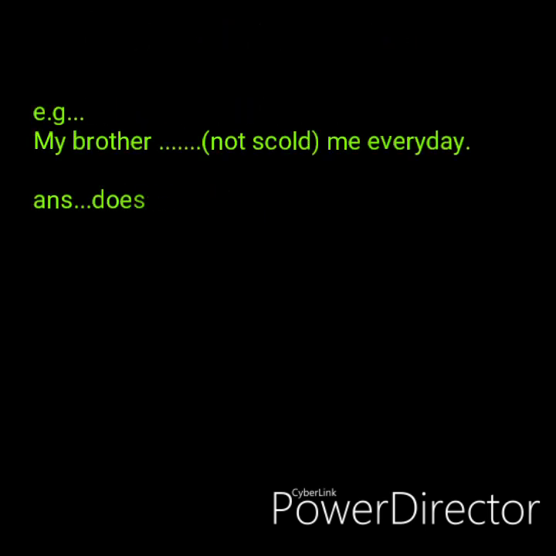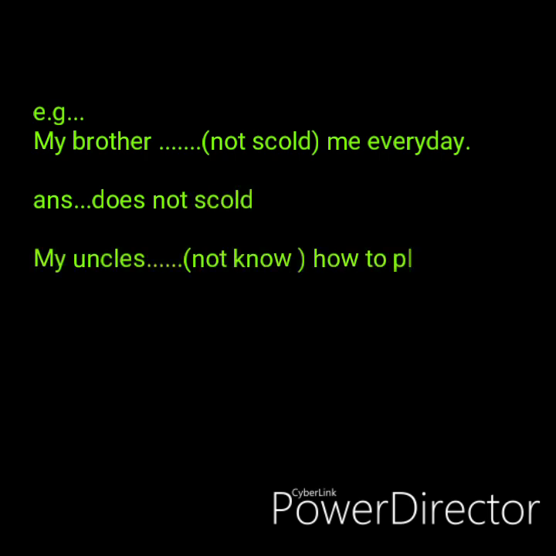For example, my brother blank not scold me every day. In this sentence, every day is the time adverb of simple present tense and "not" has been used in brackets. So we have to write the answer in negative. So the answer is does not scold. In the same way, we have to write the answer of the second question.